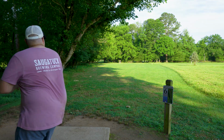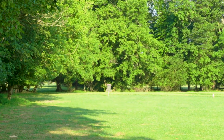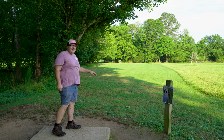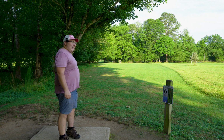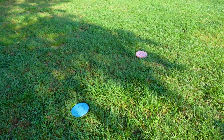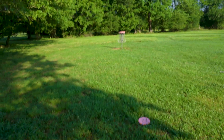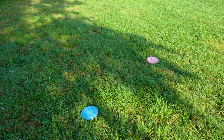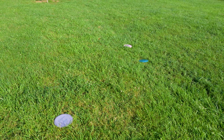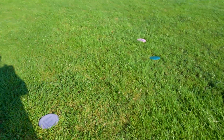PA-3 now. That is such a nice flight. All 3 of those putter and approach discs are, I think, all within 5 feet of each other. Here you can see the Watt and the Bullet right next to each other, but both of them are well short of the basket still, so not great throws from either one, but they did fly pretty similarly. Just like I thought, all of the putt and approach discs, all within 5 feet of each other.